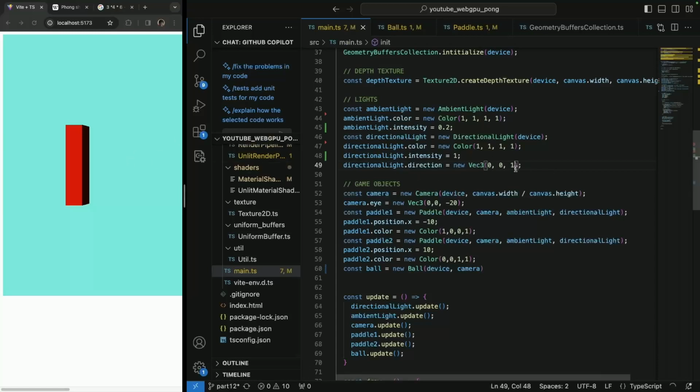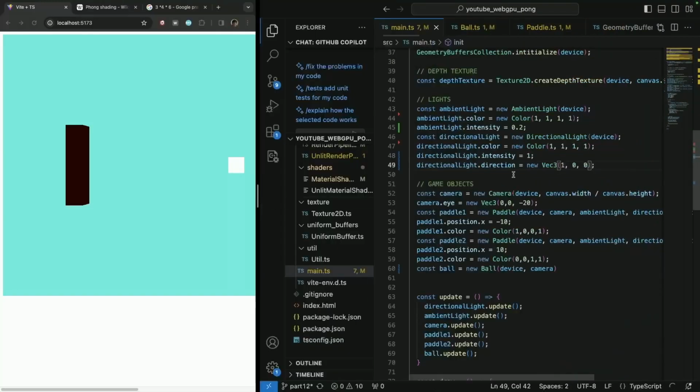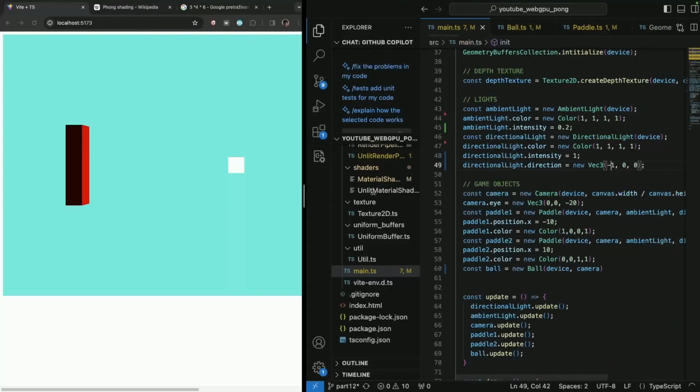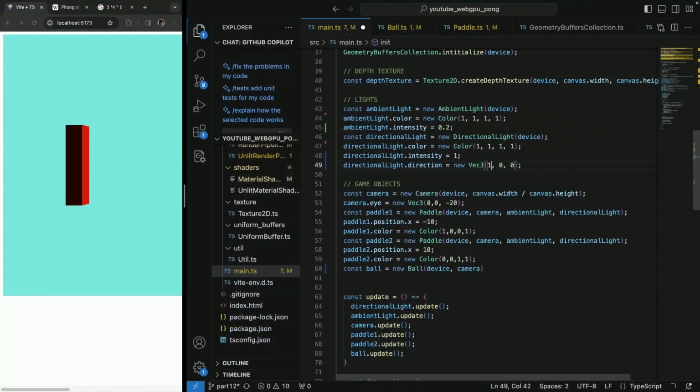So we can just check our directional light now. So basically, if it goes to the right, so this side is lit, and if I reverse direction, it should be true for this side, and this one is not. Okay, that's correct. So we can just change it to 0 0 and then 1, and that's what we want to do.